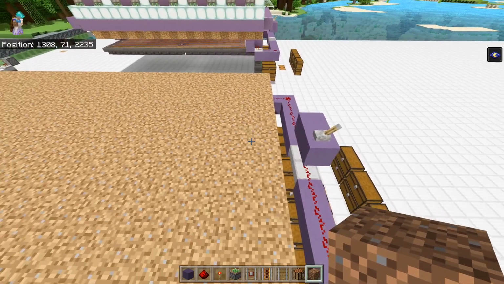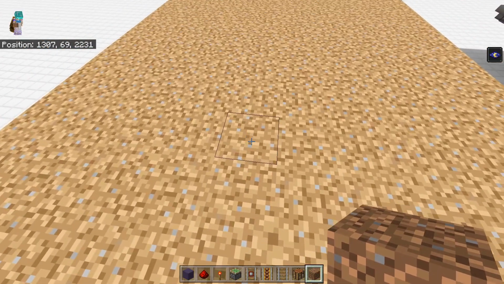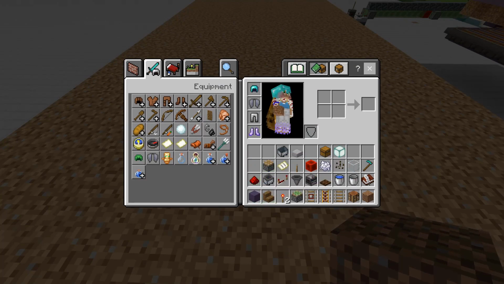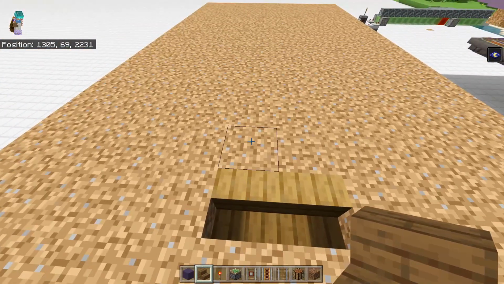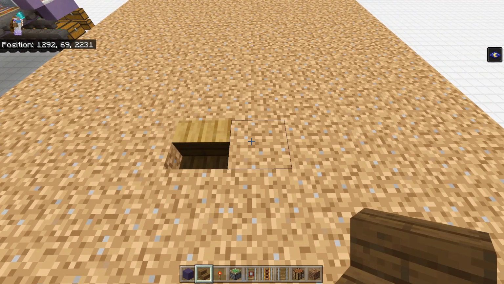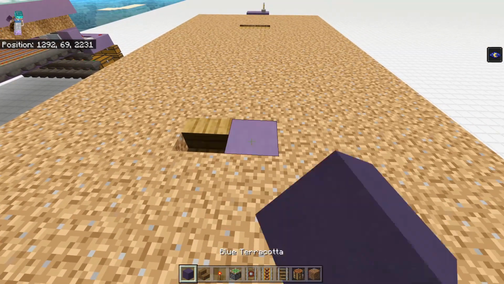Alright, so you're going to want to find your center point, move in 1, 2, 3, 4, and then on the 5th block here, you're going to want to put in a stair that has the bottom like that, and then go to the other side as well, find the middle, 1, 2, 3, 4, and then on the 6th one, you're going to want your stair.